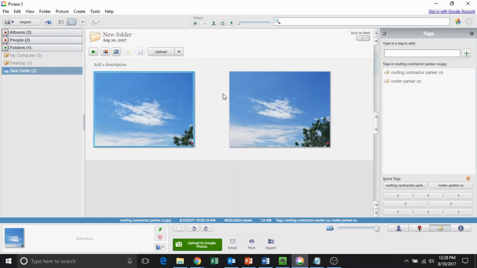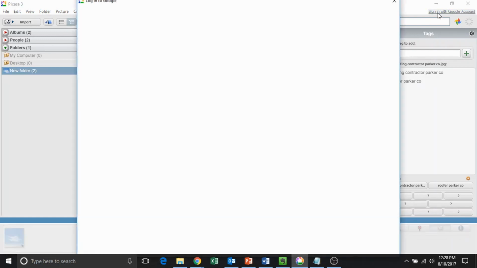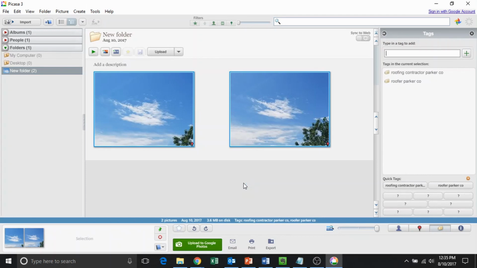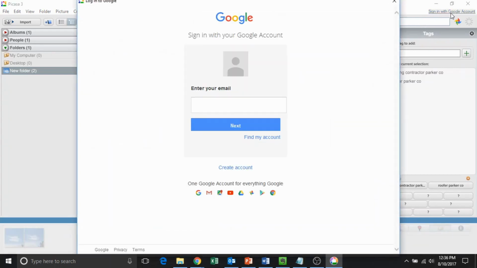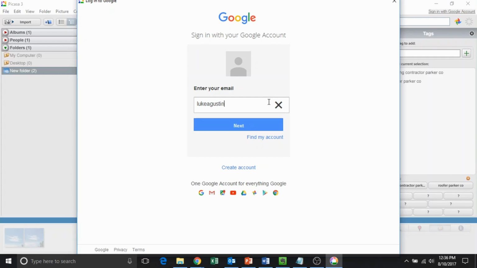Okay, so we got our photos here, got our information within the photos. The next thing we're going to do is sign in to our Google account. It's not letting me sign in with that brand account, and my guess is because this listing is not verified yet. So you might have to wait until you do get that verification. But I'll sign in with another account here just to show you how the upload process works with these photos.